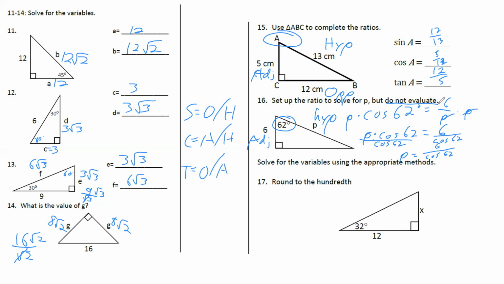All right, on number 13, now we're starting to actually plug things into our calculator. Before we do this section, since we're going to have to use sine, cosine, tangent, what do you want to double check in your calculator? It's in degrees. Again, you want to look for DEG on the top of your calculator, make sure it's in degree mode. If it's not in degree mode, then you're going to have problems in this section.